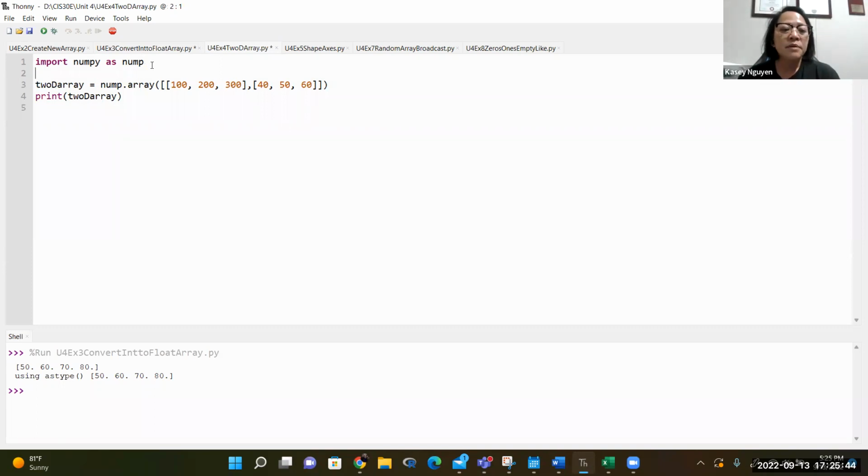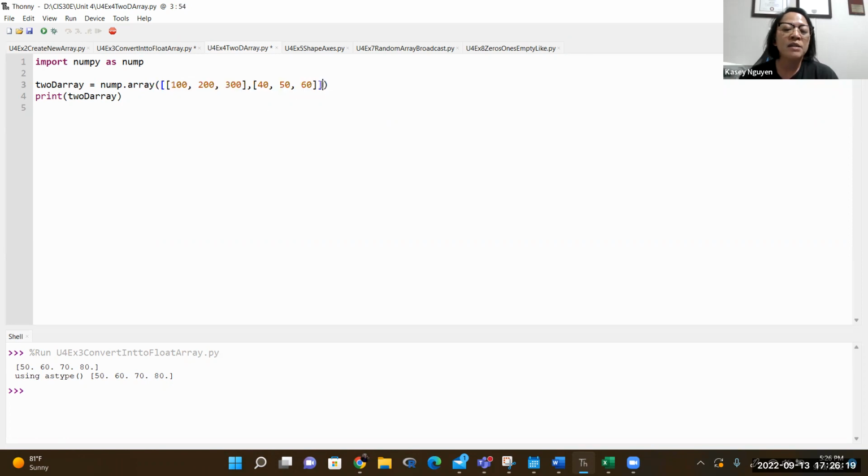So we would start with the import statement. We're going to import numpy as, and you can name it anything you want there again. So in my case, it's numpy. And I would then declare my array. So here I have 2D array. And then whatever I name here, I want to use that down here with my array method. And then I specify the content in its parameter.